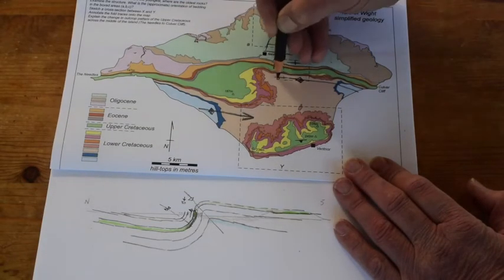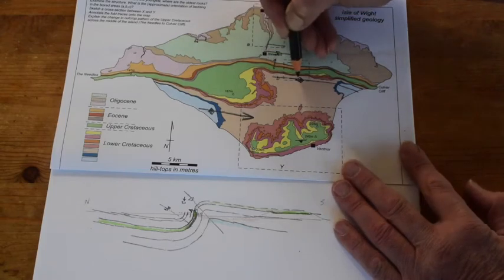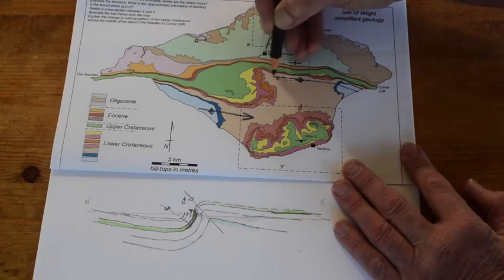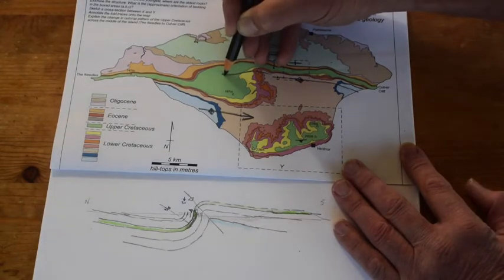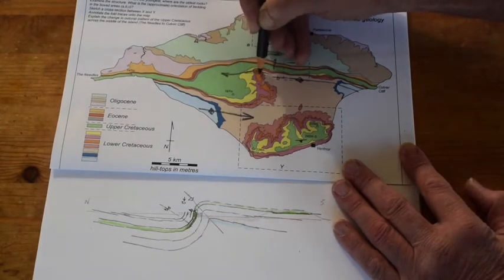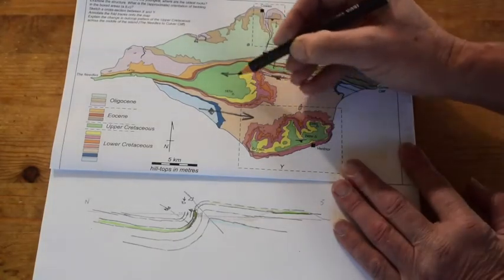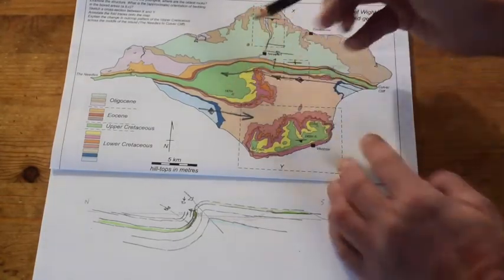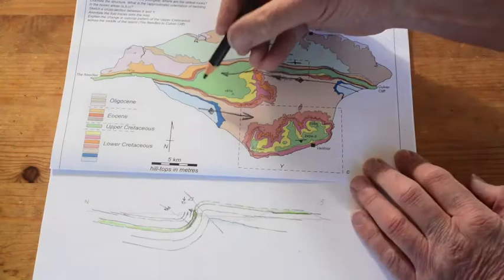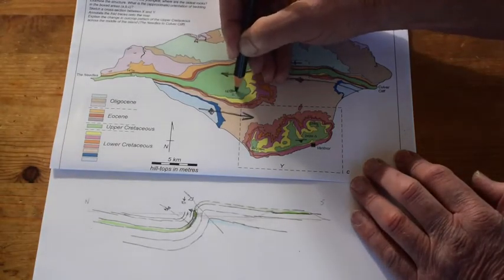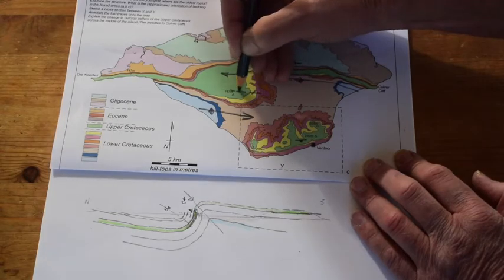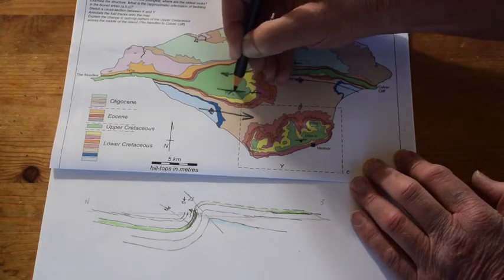So let's just complete that. This fold comes down here, plunges and plunges out into this direction, so the arrow shows the direction it's plunging. This other fold here, the more northerly strand of this antiform, presumably comes out through here somewhere and dives off and terminates somewhere like that and plunges off like this. And the intermediate ground where these two folds are overlapping, there is actually a broad synform or syncline somewhere through here, which is just a local fold structure.